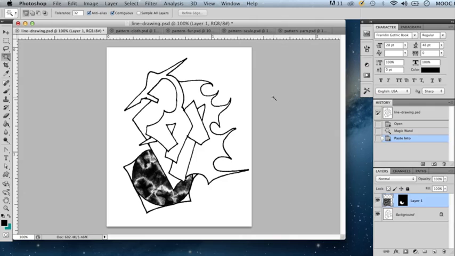What we get as a result of Paste Into is the pattern we just pasted contained by the boundaries of our selection. Let's see how this works. In our Layers window, you can see that on the new layer we got created with our pattern, we get 2 thumbnails. One thumbnail shows us our pattern image, and the second thumbnail shows us a black box representing the whole surface of our layer with white color indicating the area of our layer that reveals our imagery. Everything that is black is hidden.